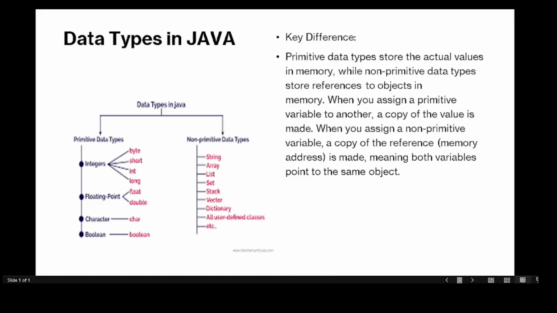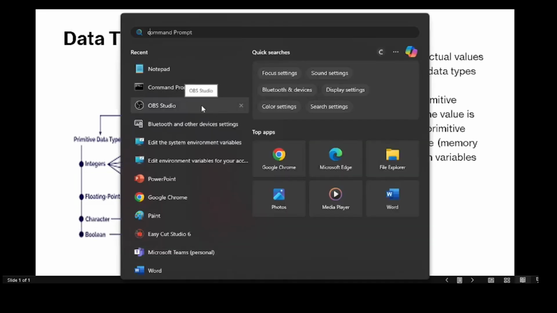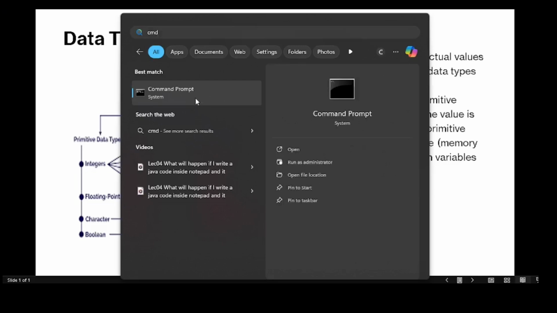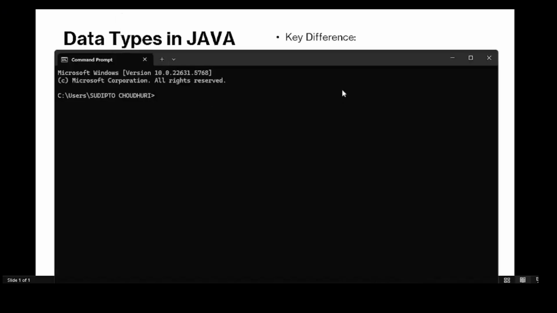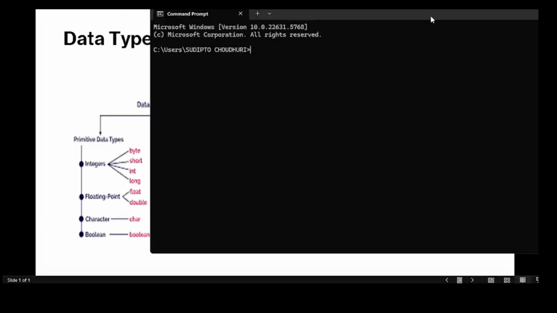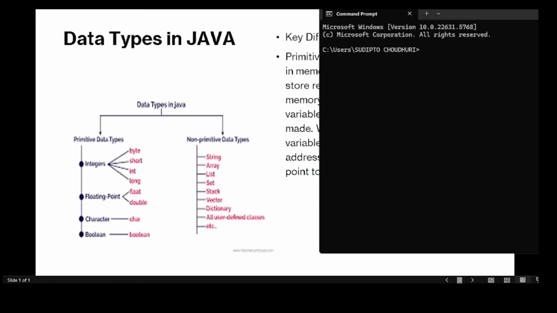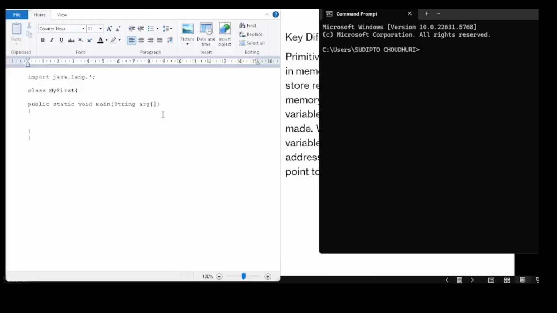First I'm opening my command prompt, and I'm also opening the Java code, a basic Java file.